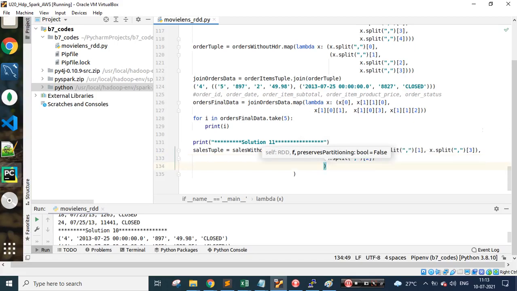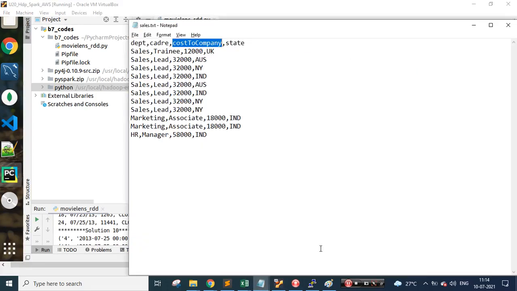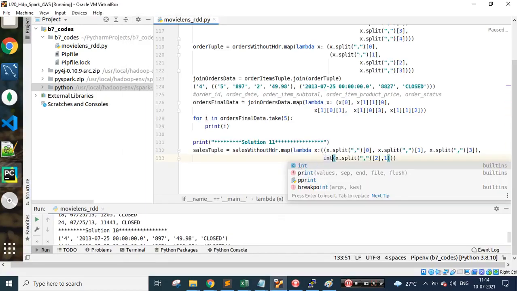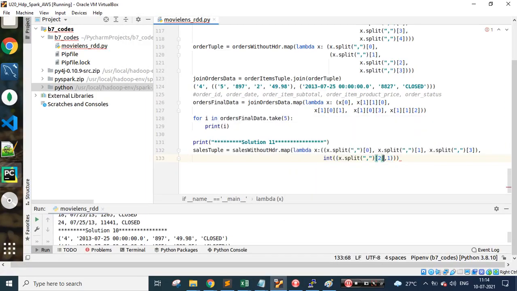And I need to just give by default 1, because of the computation which needs to happen. Remember that associative property, when I will be applying a reduce on the key, it will do that. Remember the x y computation which I showed a little earlier. Is 2 in the form of integer? Let's typecast that so that we do not get any issues. So I have casted to integer.